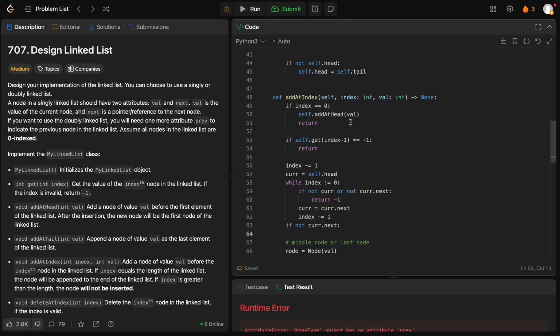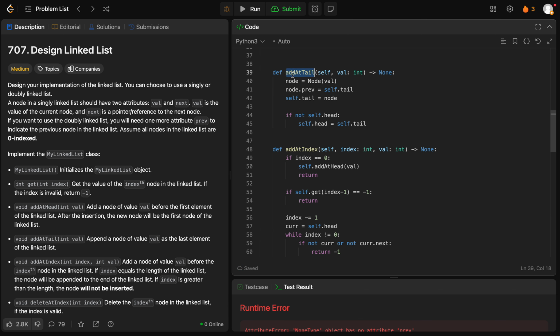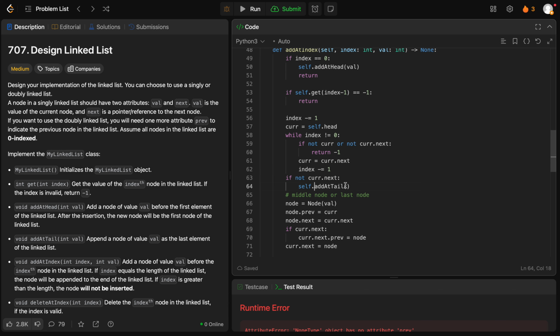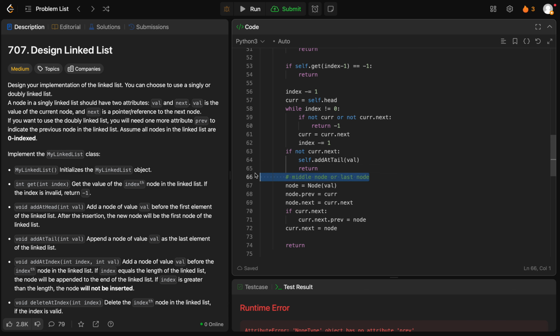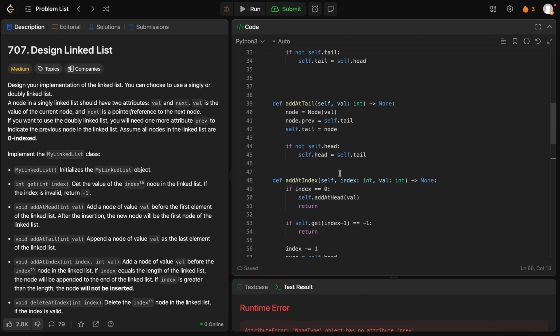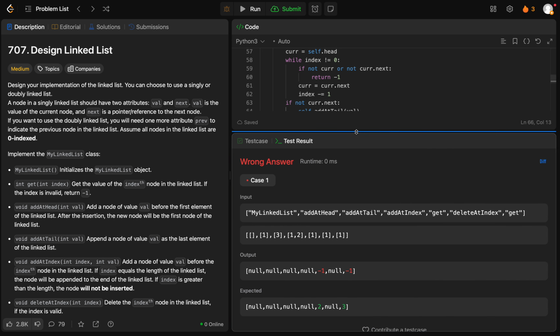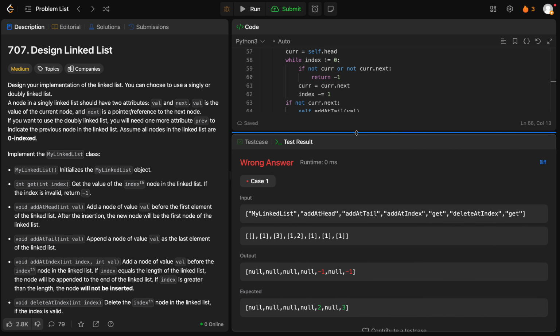Then I do add at tail. So self dot add tail, and it's a value. And I return. So this is only for a middle node. Add tail. Okay. Well, at least it's not an error this time.